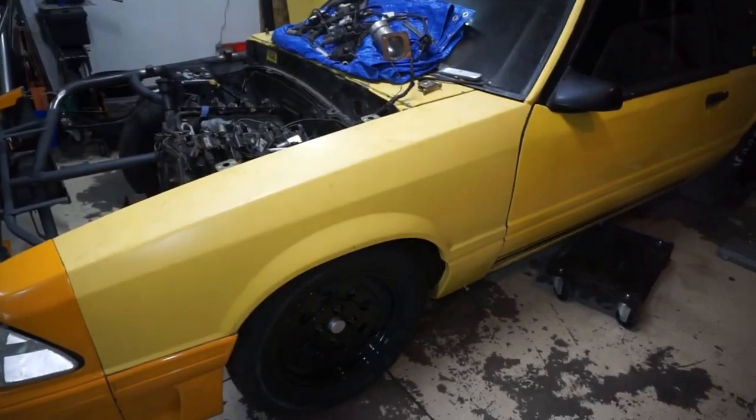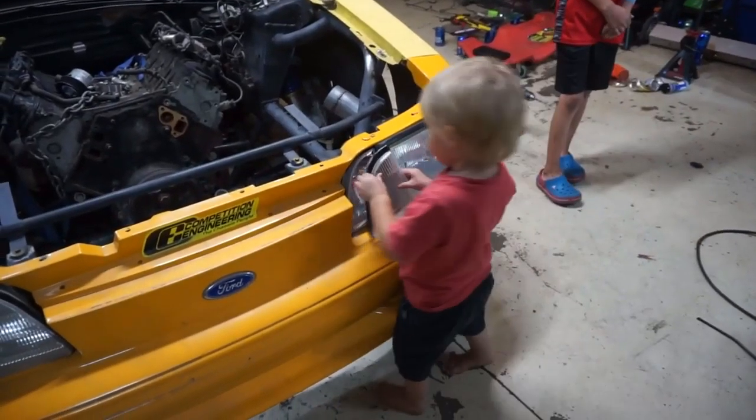And it's mounted. You can see that? I just shook the whole car with the fender, and it's on there pretty decent. See, it's really good. I just kicked it pretty hard. You gonna fix it? Mm-hmm.